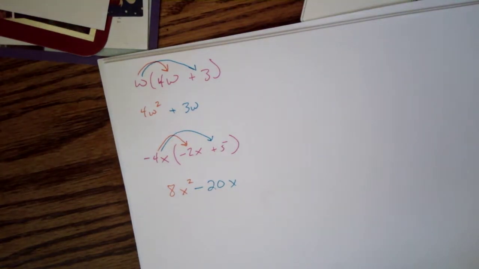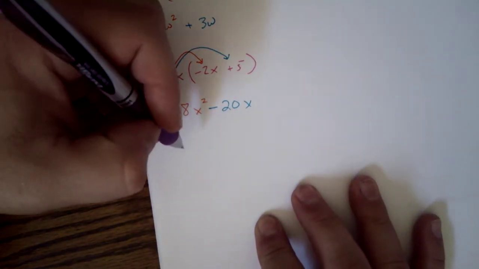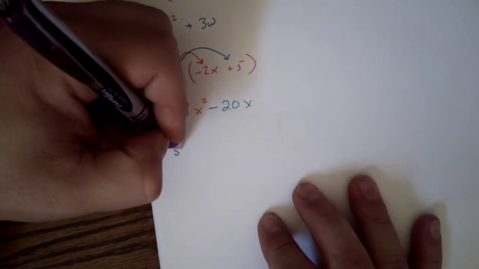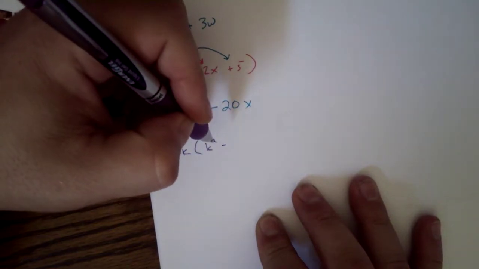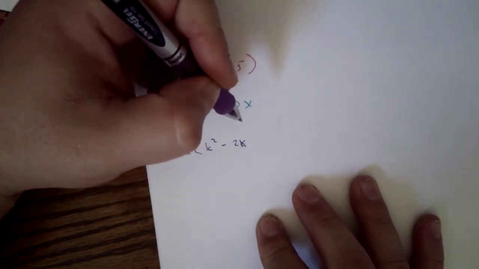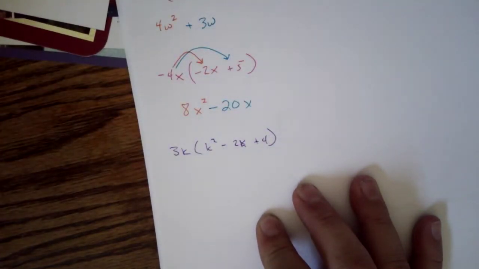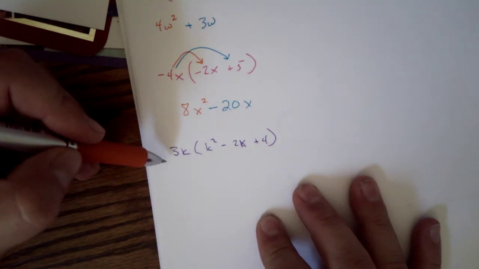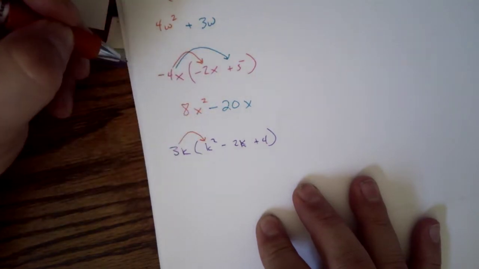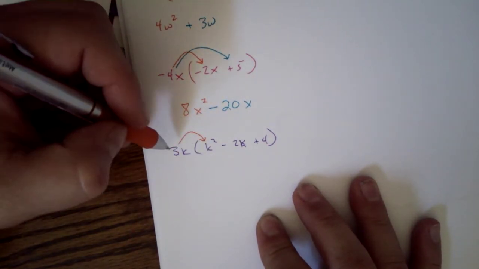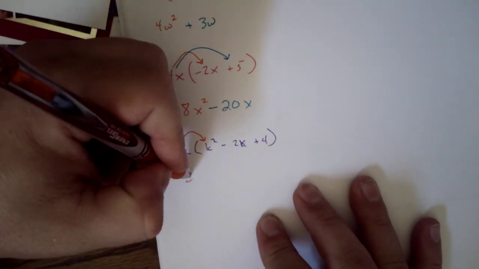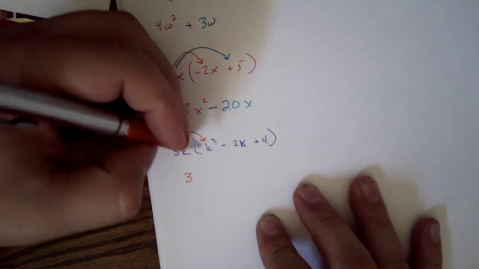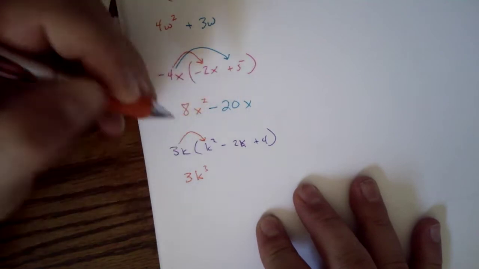Let's go. So the third example is, this one's got a trinomial. So we got 3k times k squared minus 2k plus 4. Okay? All right, let's start this again. So again, remember, all we're doing is distributing this one term, this monomial. So I'm going to say this times this, okay? They're both positive, so my answer will be positive. 3 times 1 gives me a 3. Let's fill that in. And I have 1, 2, 3 k's, so that's going to give me k to the third. That's my first term.